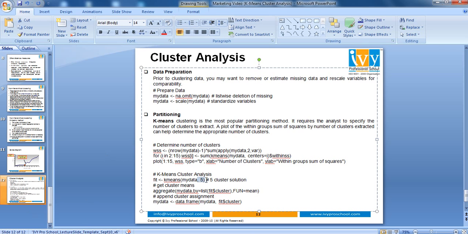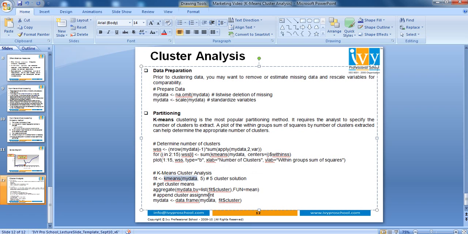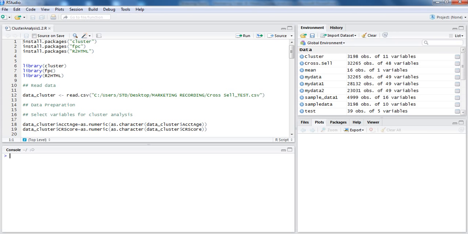Then you pass the data, and you will be able to get the clusters. Also you can do an initial summarization for each cluster, and finally you can add the cluster number to your original data set. So these are the things we will conduct using R.